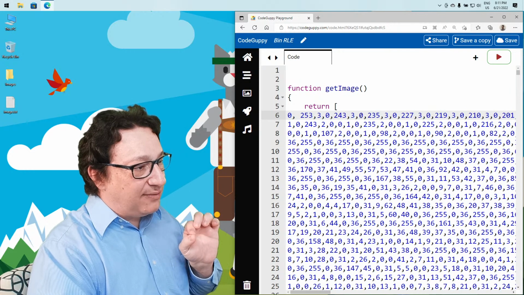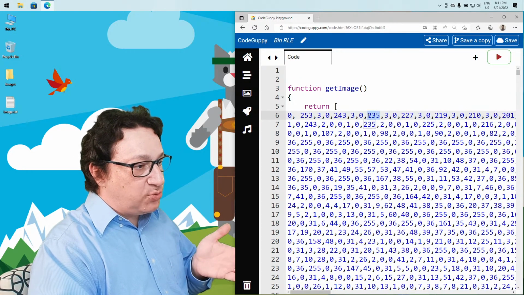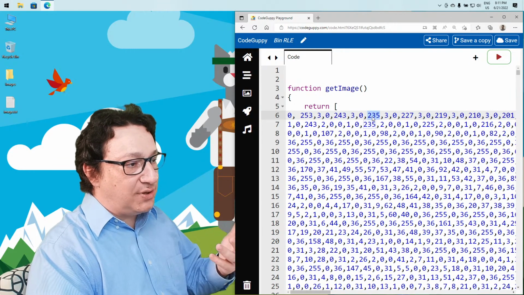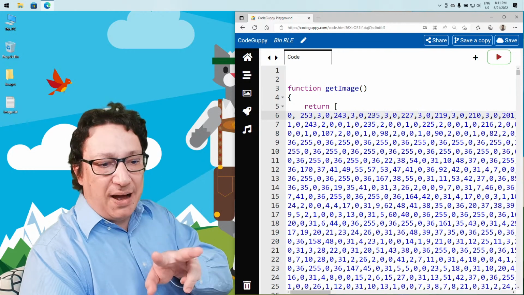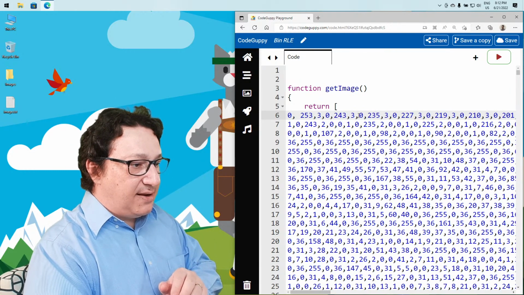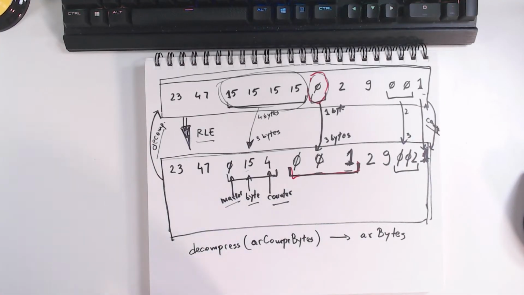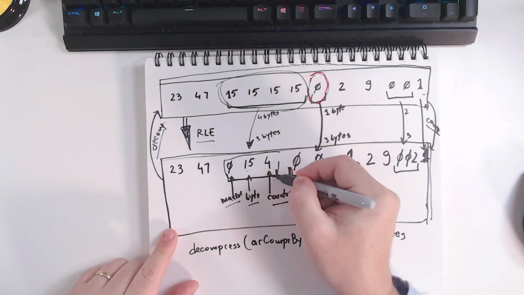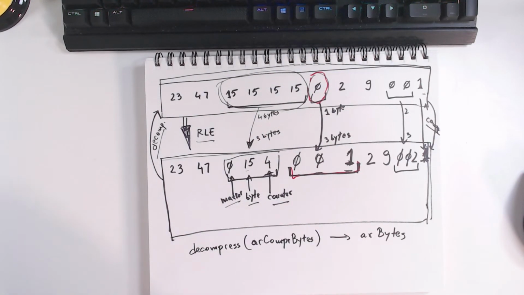But each time we encounter a 0, the marker 0, we look ahead at the next one, meaning that the next one needs to be repeated this number of times. So we look ahead 2 bytes, and that sequence of 3 bytes that we read, we're going to expand into however many bytes the counter indicates.